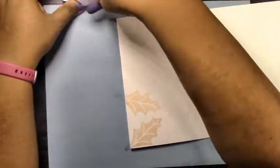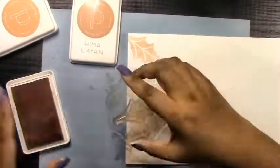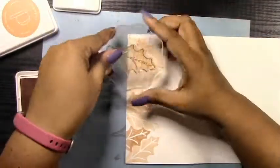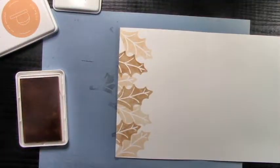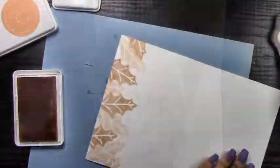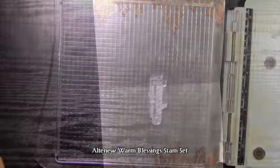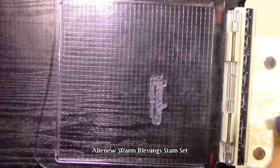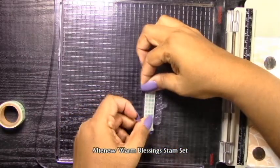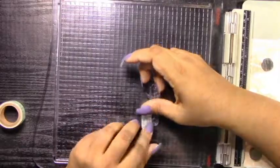So as always, I'm showing you how I did the card insides. This was very simple. I just did some freehand stamping using my acrylic blocks, and I used some of that blush ink and some of the Himalayan ink to just create some two-toned holly leaves on the edges of my cards. So one card was a side folding card, so I just did the left edge of it, and the other card was a top folding card, so I did the top edge and the bottom edge of it. So I'm just showing you one edge here. They were all done pretty much the same, and it literally took me like 10 seconds. It didn't take that long.